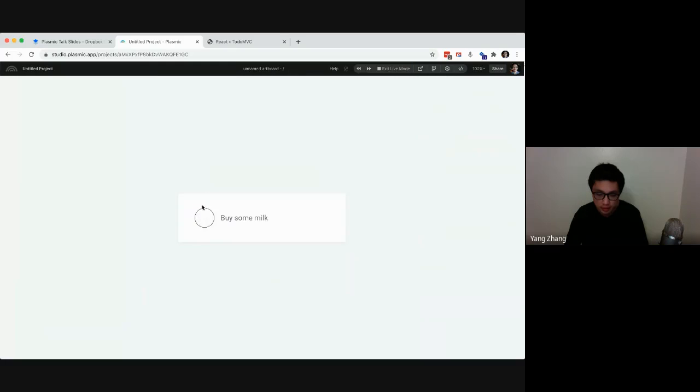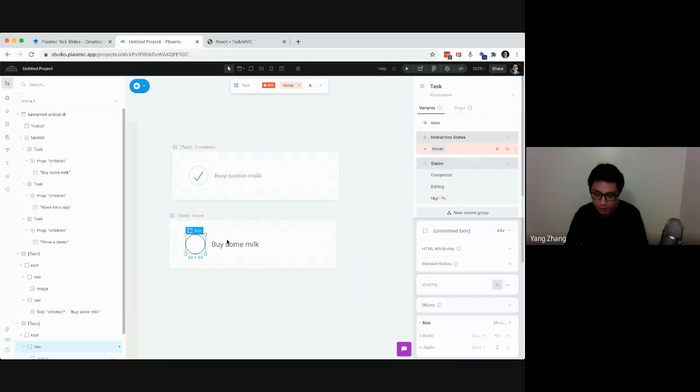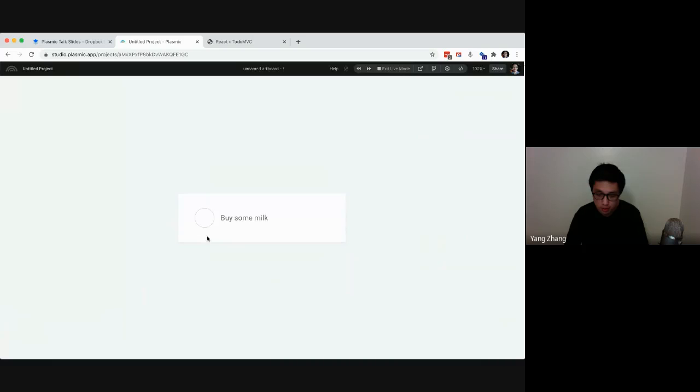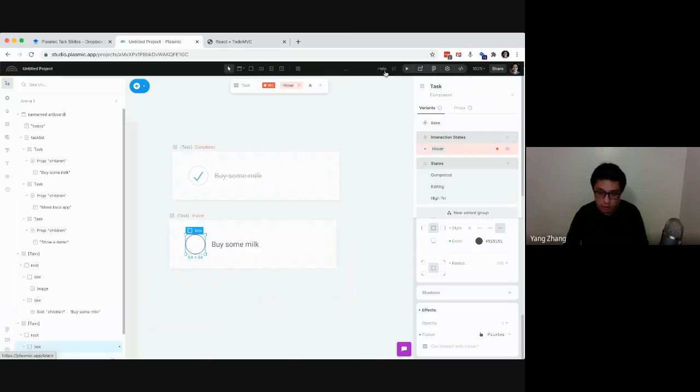And as I'm hovering over this, that's close to the effect that I want. But I notice another thing that I want is for there to be a hand pointer when I'm hovering over this thing. So I'm going to just go ahead and add that real quick. Going down here, I'm going to set the cursor to be pointer, and I'll try this again. Okay, so that's looking better. So again, just trying to let you get very rapid feedback.